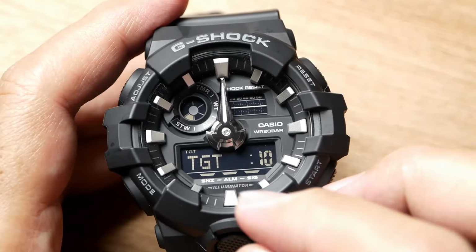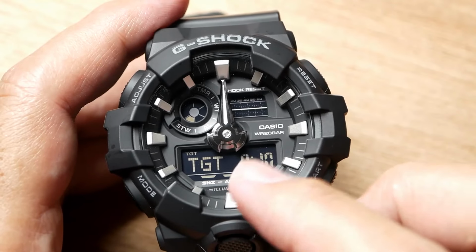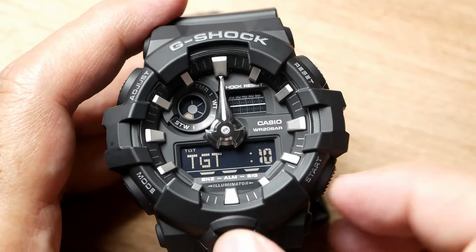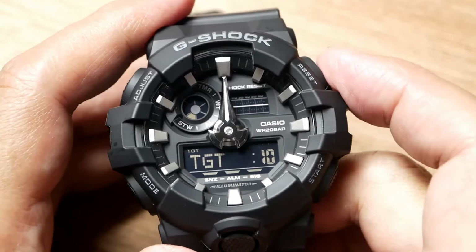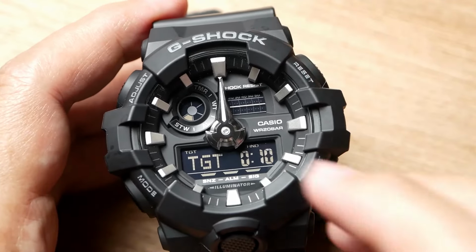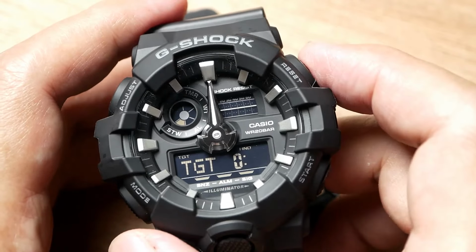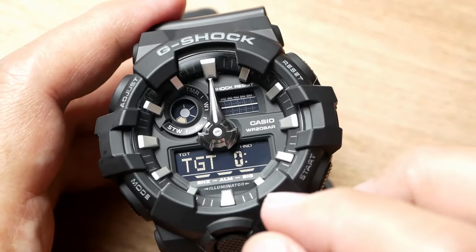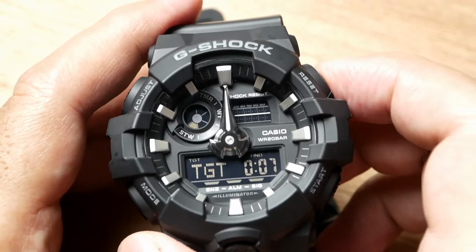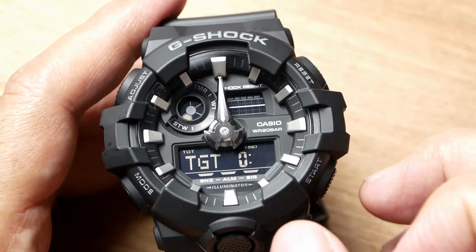Okay, and now you can set the hour and the minute. So let me just set the hour as 0 as it is now, and then if you want to change, just use the start button to increase, reset button to decrease. Okay, and then press the mode button to move to the minute. If you want to increase, use the start, and if you want to decrease, use the reset. So let me just set this one as 4 minutes. It's a brewing time for French press, 4 minutes.